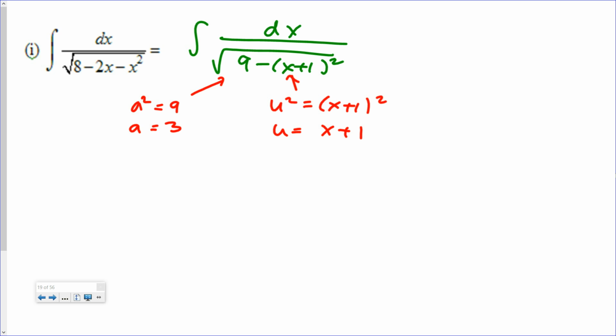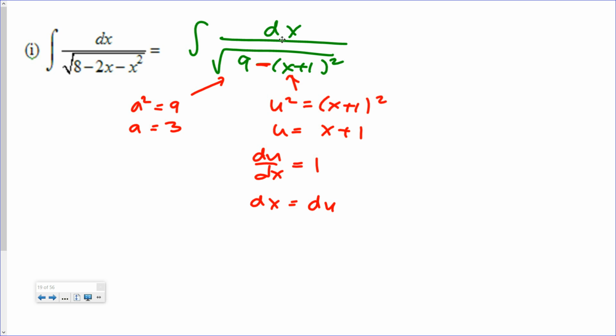Okay, I need to talk to you guys about this. If you're not practicing these problems, when you get on the test, this negative is going to freak you out. Okay, do you notice I just ignored the negative? Right, because the negative was built into the arc sine. So you can ignore the negative once you confirm that it's the format of the arc sine. Right here, what you do is what you always do, which is take the derivative of u and then solve for dx. It is a U-substitution problem. I usually don't call the arc sine problems that, but it is.